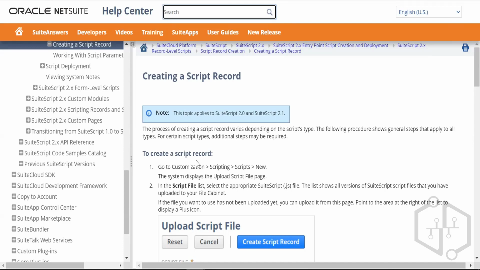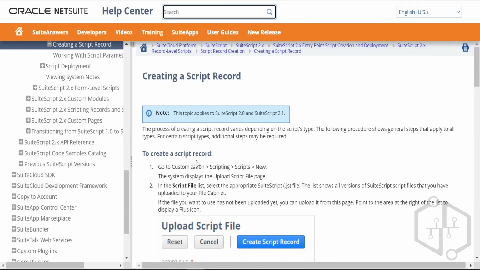Now, there are different modules available to perform different activities, and under each module, there are different APIs available. This is the entire SuiteScript. Honestly speaking, there are tons of modules, and every module has different APIs available. This is all you have to use when you write a SuiteScript. Let's say if you need to create a record, you have the record module. Under the record module, you have the record.create API that is used to create a record. If you want to save a record, under the same module, you have the record.save API, and you have to use that API to save a record.